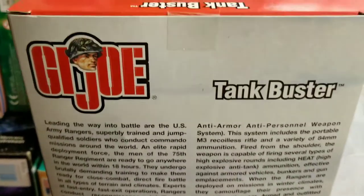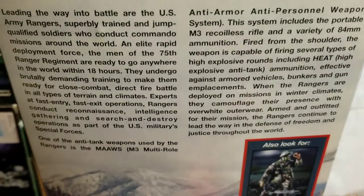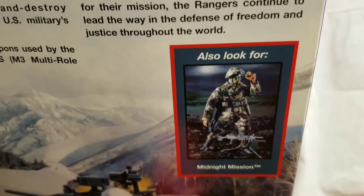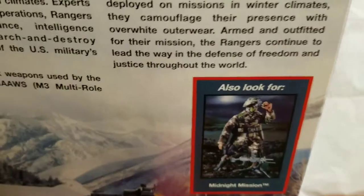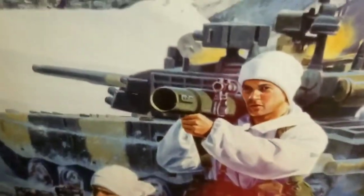Let's turn him around. He's got the Tank Buster, and the whole story behind the Army Rangers is on the back — that was another cool thing about the box. Down here you see which Joe was next in line to be bought or sold, which got your collecting juices flowing. Great storylines on these guys, and once again a blown-up version of the artwork from the front cover — all of it on the back, just beautiful and more detailed.